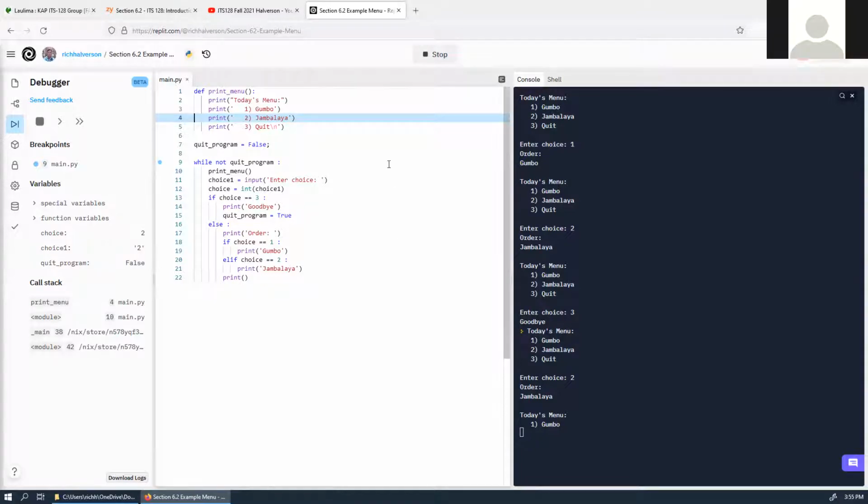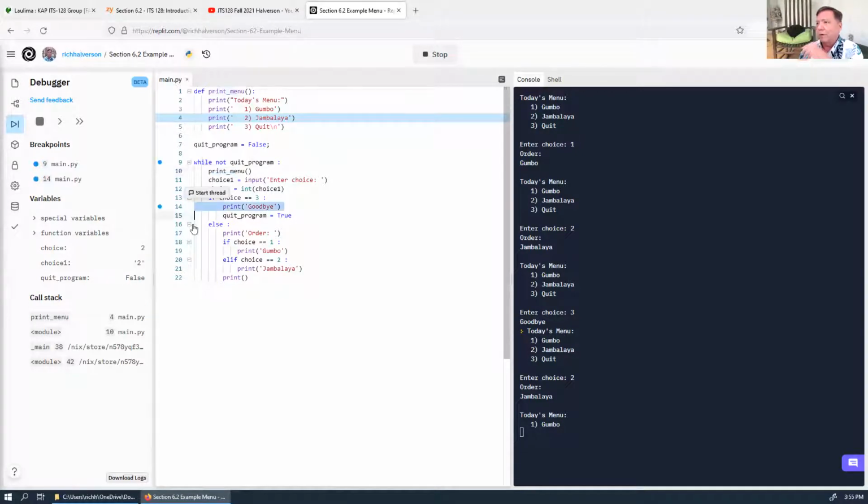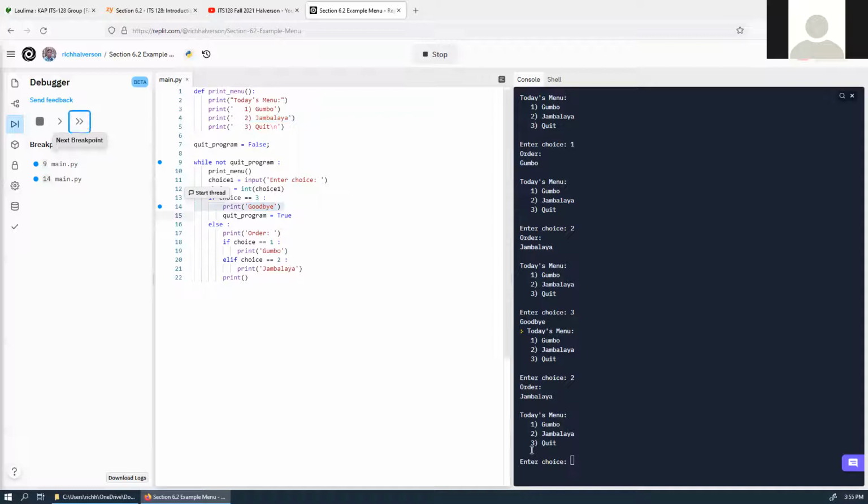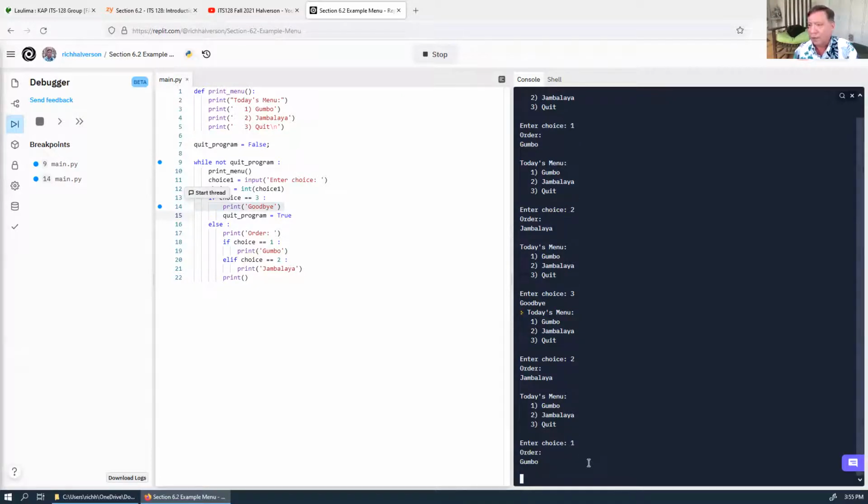Now you can also set breakpoints. So let's say we're executing up here now. So that means we are in here somewhere. I want to execute until I finally enter a choice of 3. Okay, so I'm going to put a breakpoint right here. Then I'm going to click this one, which executes to the next breakpoint, and it's going to ask me something, and I can enter in a 1. Enter in a 1, and it does it.